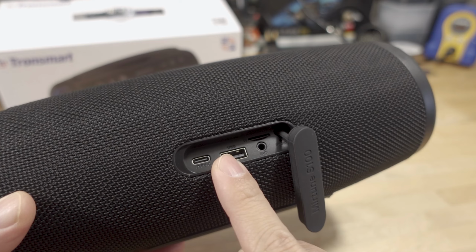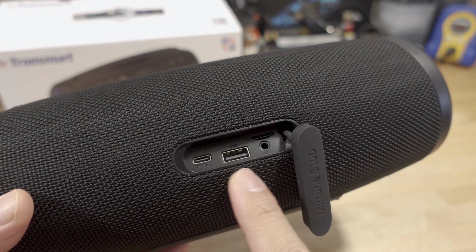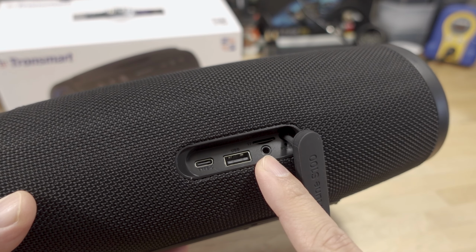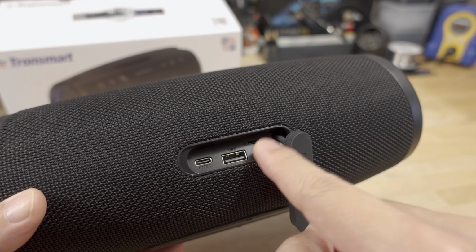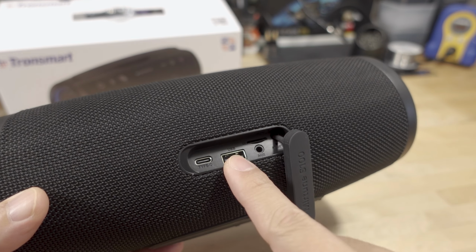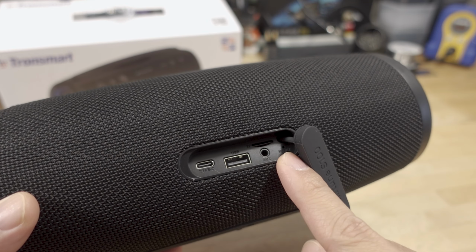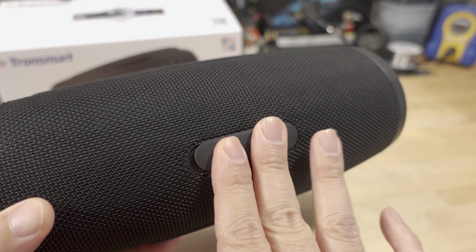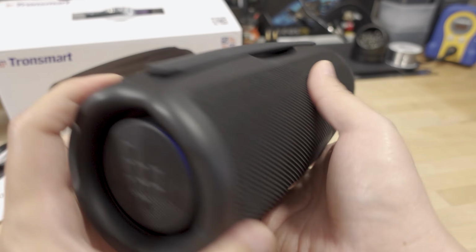So, I think they're listening to feedback from people. People want all the options. And so if you have a 3.5 millimeter audio cable from some other device, you want to pump music into this, you can do that. SD card, you can do that. Or USB stick, you can do that as well. There is a little reset button there in case something goes wrong, but it's probably only in case of emergency. So yeah, all of the ports there are available if you want it.